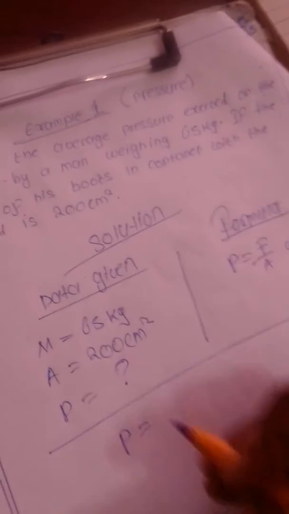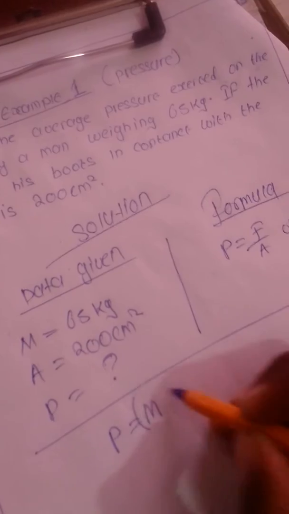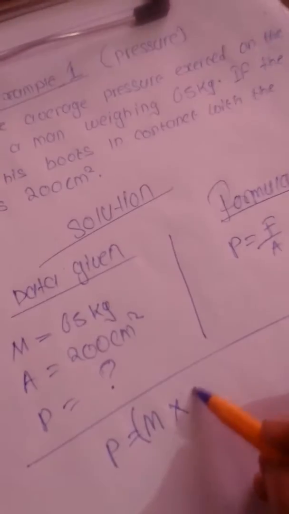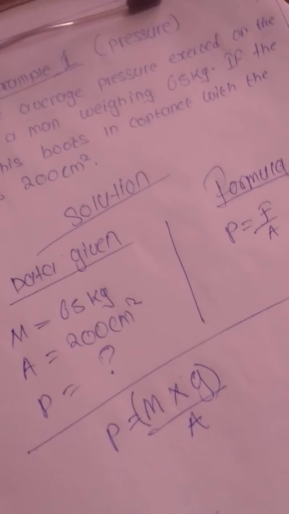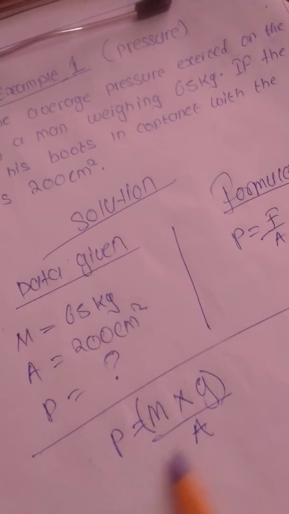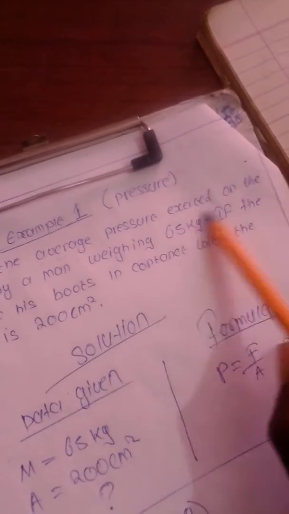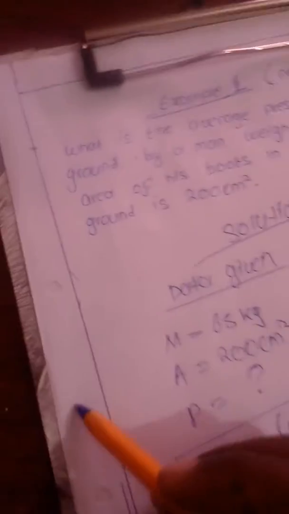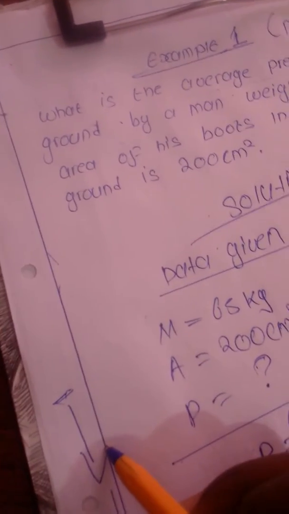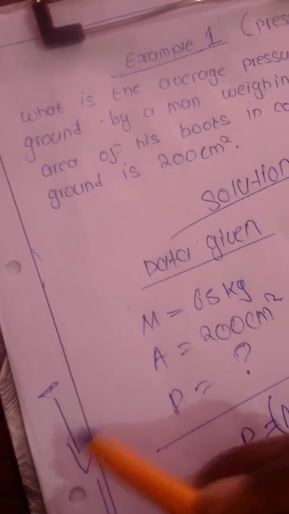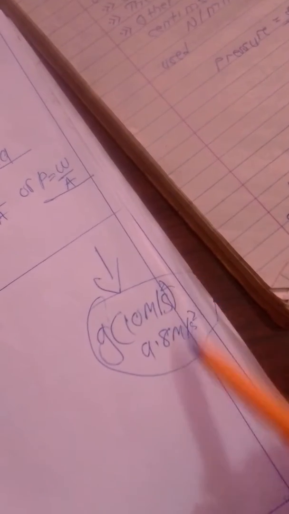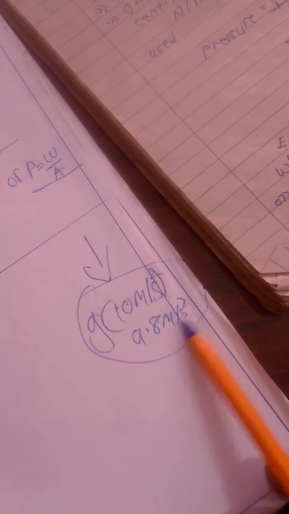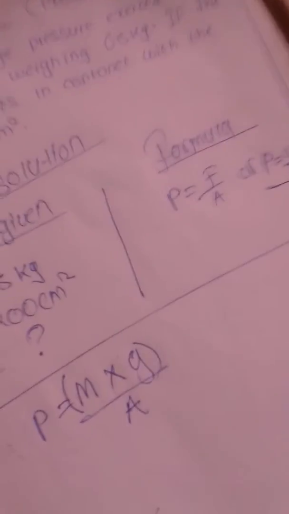In this case, I'll say pressure is equals to mass, open bracket, mass times my gravity, of which is 10 meters per second squared, over what? Area. I guess you're clear of the reason why I'm bringing in the force times the gravity. When you look at the question, it's talking about the pressure exerted on the ground, meaning it was somewhere up, or it was exerted on the ground, right? And for it to exert, meaning it's applying a certain gravity, of which it's becoming 10 meter per second squared, or 9.8 meter per second squared.